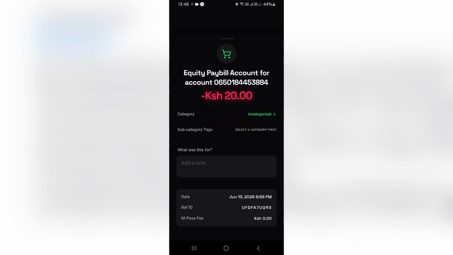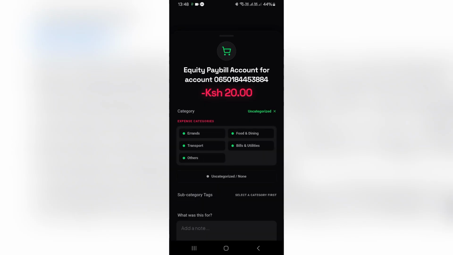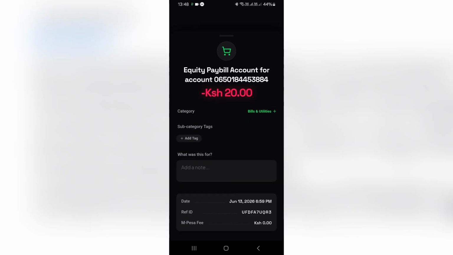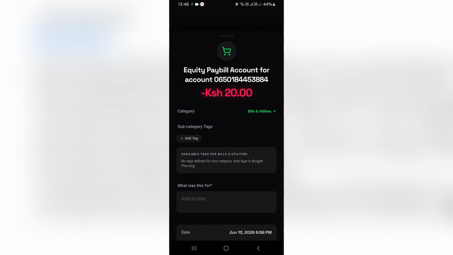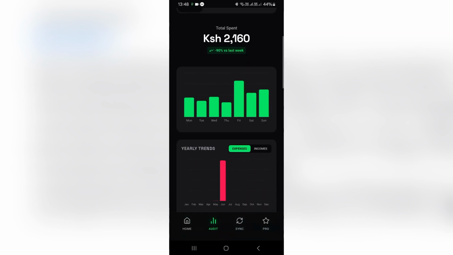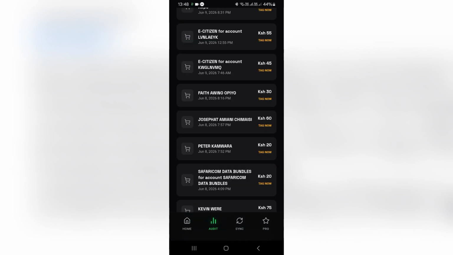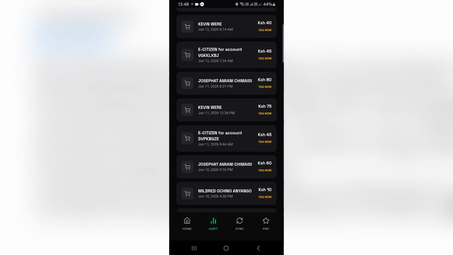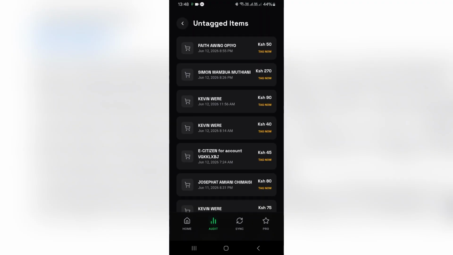You click on them and you can add their categories as you move and tag. Once you've created the tags, each and every one of them here can be adjusted here.